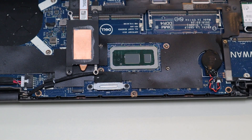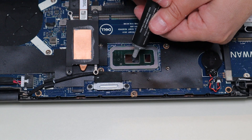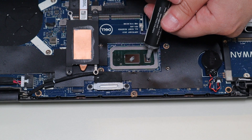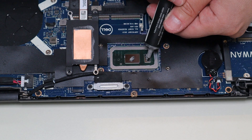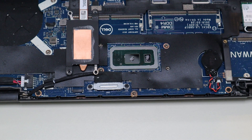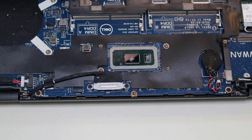If this is your first time using thermal paste, feel free to try a test run — squeeze a little out onto a paper towel so you can see how fast it comes out. You definitely don't want to put too much on there. I'm going to take my thermal paste and put a little dot here and a little dot here. And that's all the thermal paste we need. You don't need to coat the whole thing — that's all you need to do.